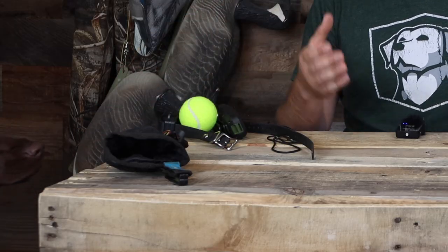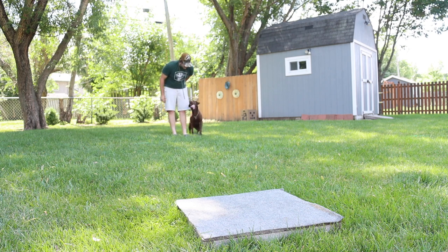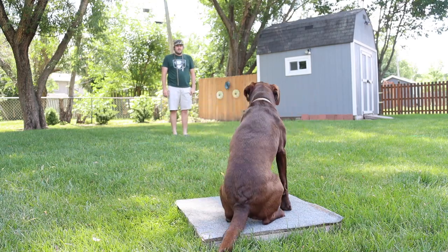You're going to need a clicker and treats along with a place board. For a place board you have multiple options: you can DIY one, buy a Kato board — I've heard really good things about them — or use kennel cots from Lucky Duck or Mom Marsh. All three work. You can even use a doormat or any rectangle or circle that's a different platform. Raised is preferred, but a rug works for basic obedience around the house. We make our dog sit on a doormat before feeding her. It's a great useful tool from start to finish.